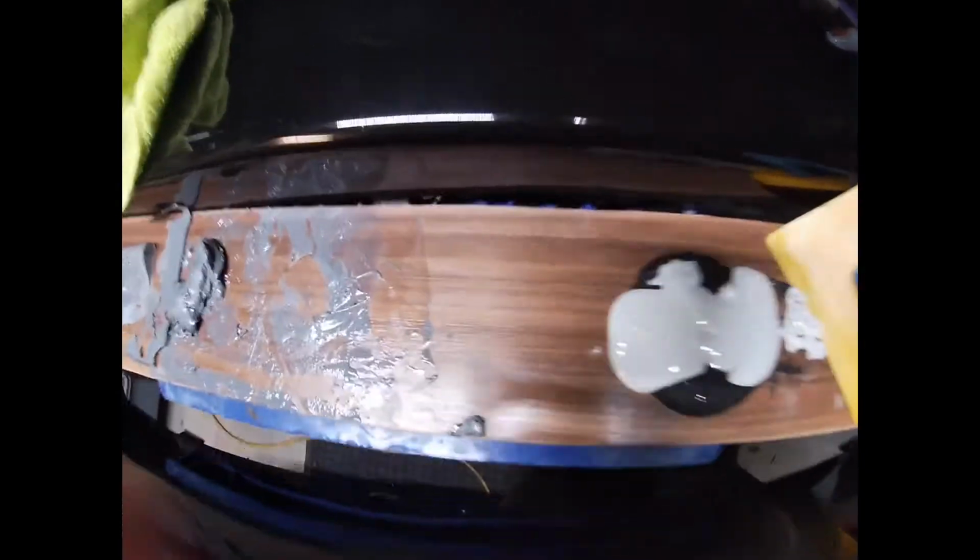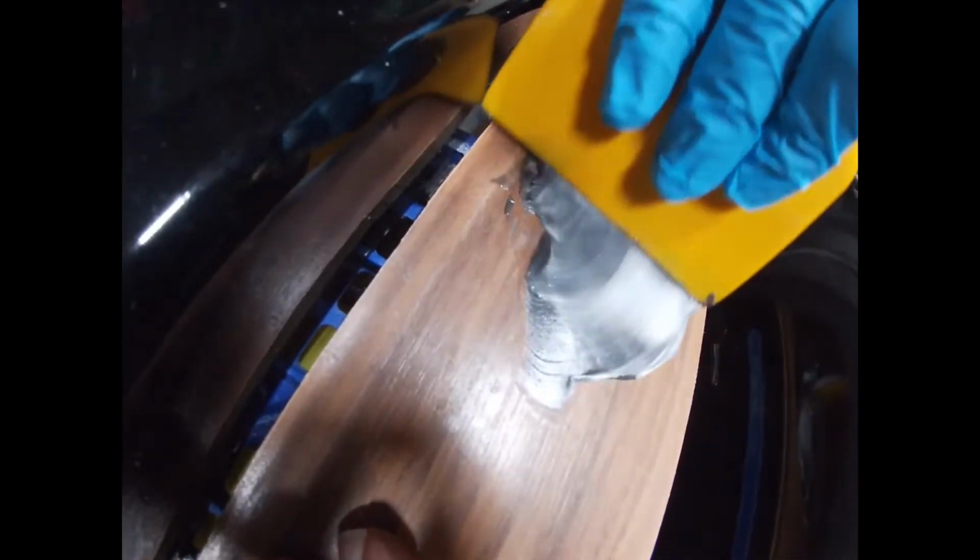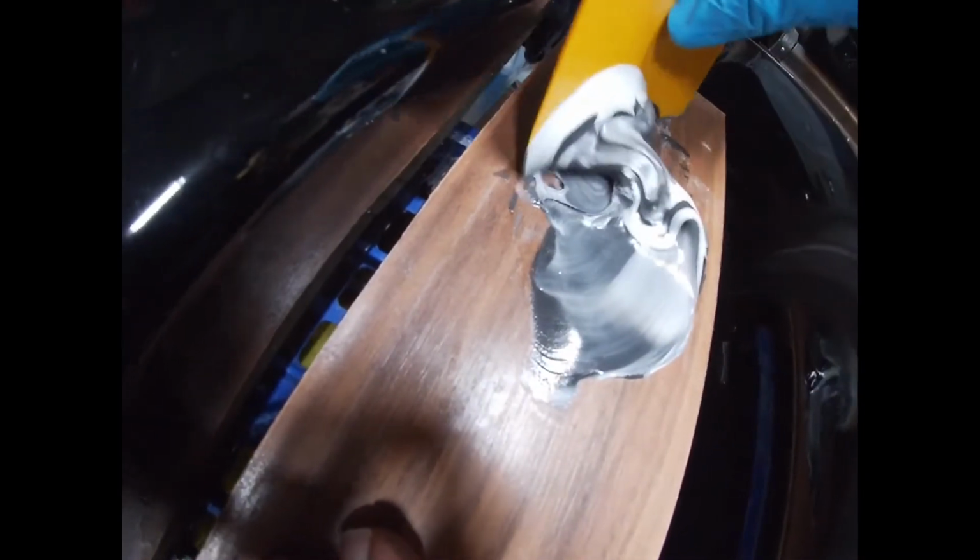Okay, so I'm trying to mix up this hardener and filler. As you can tell, white and sort of dark gray. You mix it up, scoop, knead over, scoop, knead over. I'm going to do this quickly because this stuff hardens quite fast. I'm going to be back.